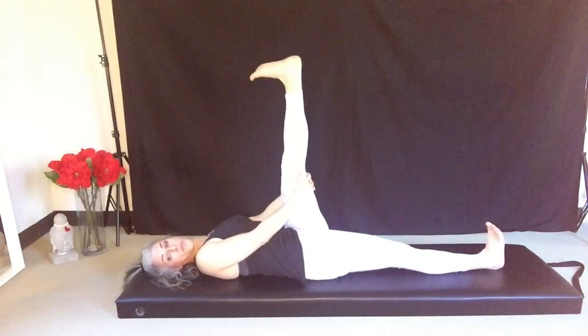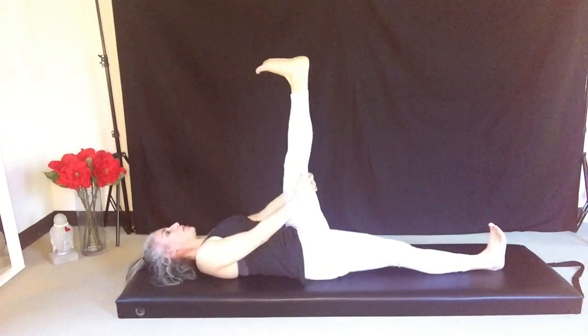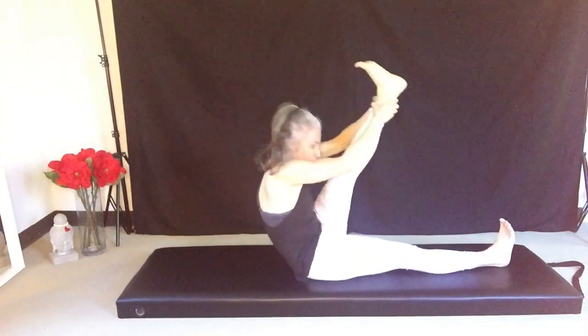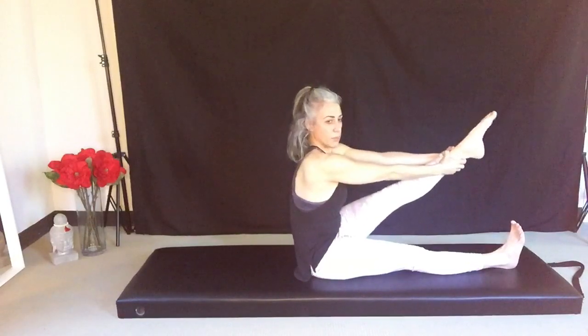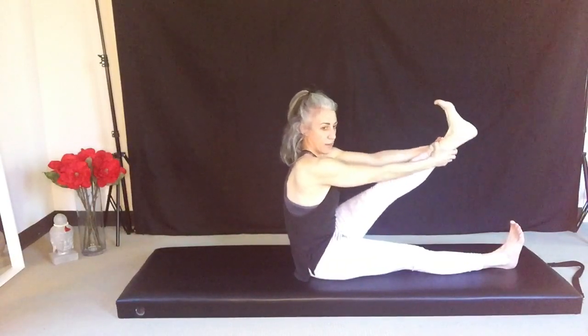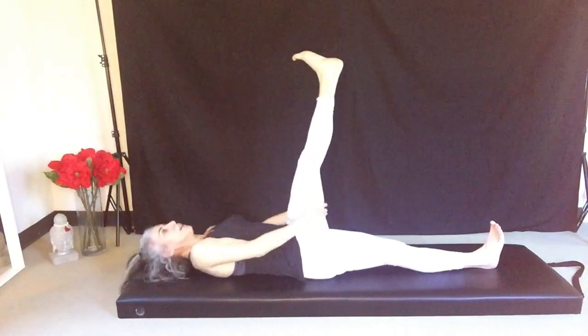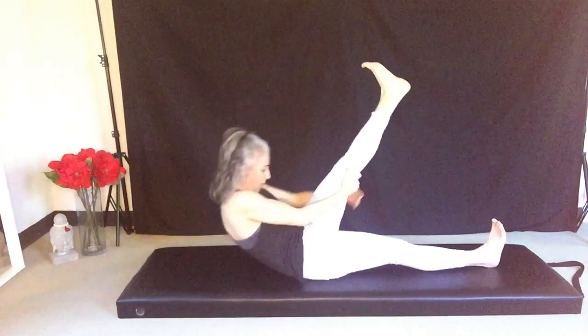Now flex both feet. You're going to climb your tree, so lift your head up and climb your tree, do your forehead to knee stretch. Lower the leg away one time to point your top foot. Flex your top foot, forehead to knee. So this is all from your short box, advanced. Climb back down, climb back up.